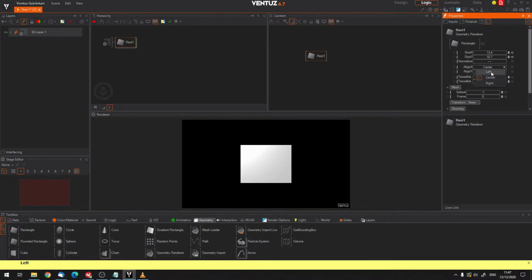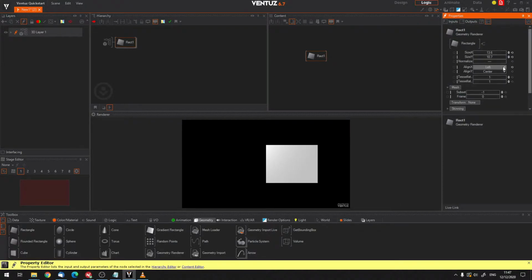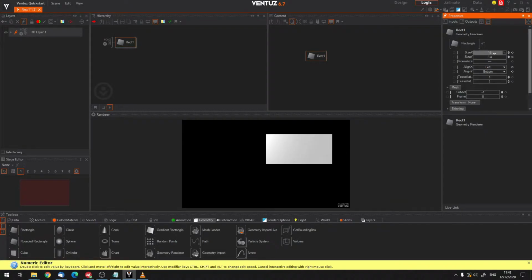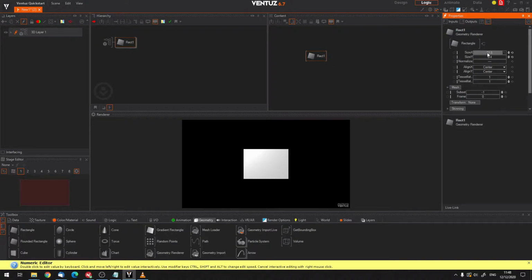If I align that rectangle to the left now, you can see it will change its size not from the center, it will really change its size from the left side, left aligned. I can do the same with bottom or top. So here I can now scale the height, or bring the height up from the bottom. This is very important to know, because with this you can create loading bars or other nice animations. If it's in the center by default, then it scales up symmetrically to the left and right side, or to the top and bottom. So these are geometry nodes.